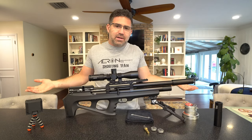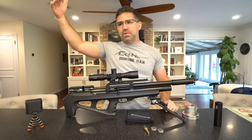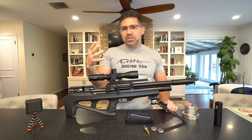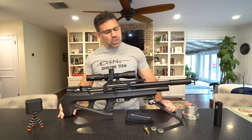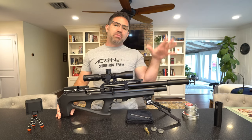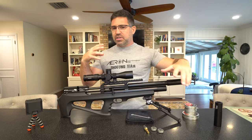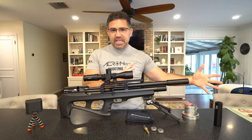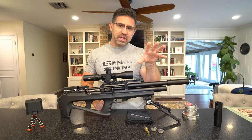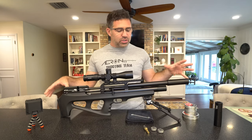I get that $1,400 isn't for everybody, but if you're trying to get comfortable investing that in an air gun, it helps to know what that air gun is going to do for you. There's a 500 millimeter Smooth Twist X barrel in here that's proprietary to FX — it's their new barrel liner system where you can change calibers, change probes, change lengths. The challenge is if you change the length of that barrel insert, you've got to get a new shroud.